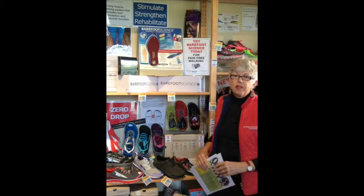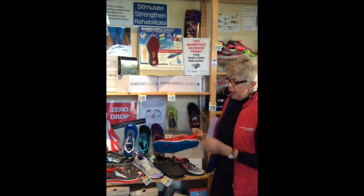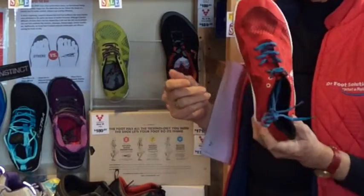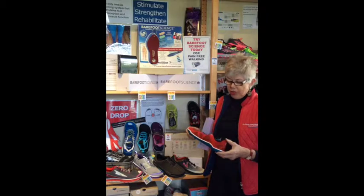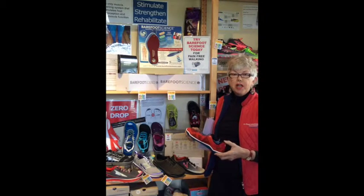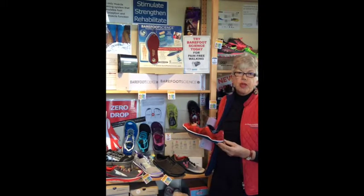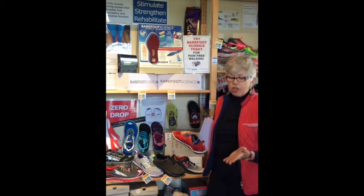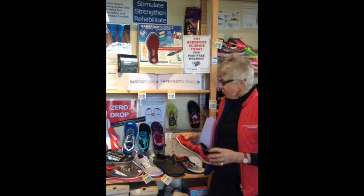There are a number of particular brands out. A lot of people will have heard of the Five Fingers. Some of them will also have heard of the Vivo Barefoot. So this truly is a minimalist shoe because there's absolutely no support, as you can see. And for decades we podiatrists told people these were bad features, or this lack of features was a bad thing. But if you want to develop strong, healthy feet, it's not. However, this may not be the shoe for you to wear if you're riddled with arthritis, for example, or have other chronic injuries. That's where you may have to switch to a physiological shoe, which I'll explain shortly.